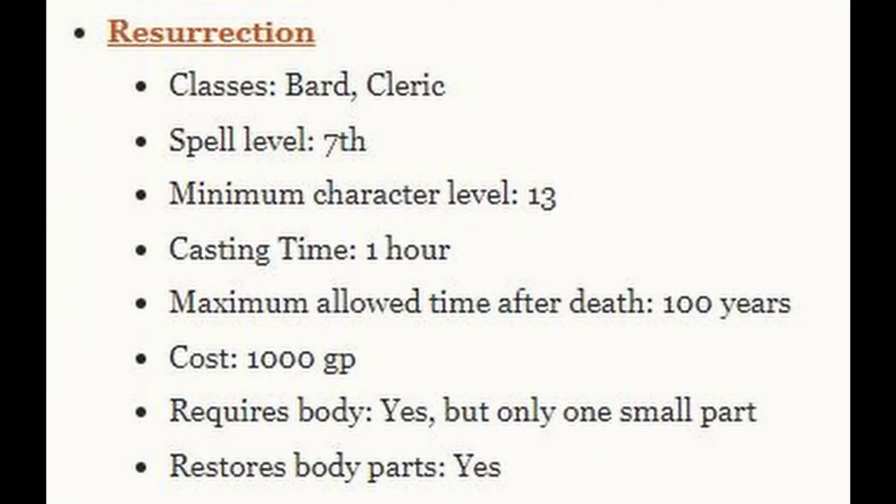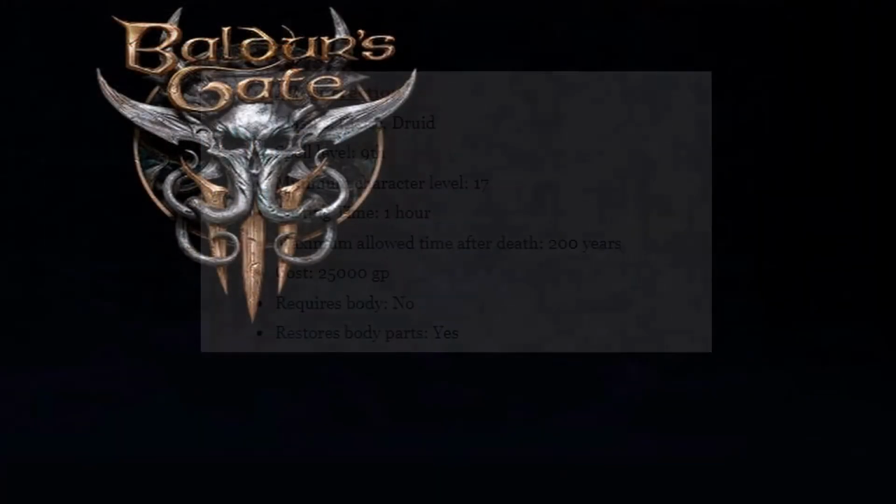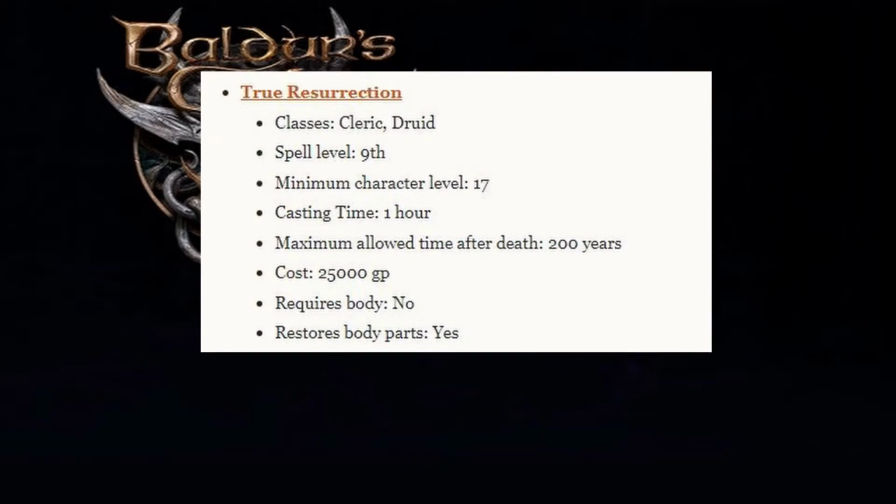Next up is Resurrection. Resurrection, again, can be used by a bard or a cleric, both required to be level 13. It takes 1 hour, and the dead can be dead for up to 100 years. Another one is True Resurrection. True Resurrection can be cast by a cleric or a druid. They must be a minimum level of 17, and it takes 1 hour to cast. The body can be dead for up to 200 years.